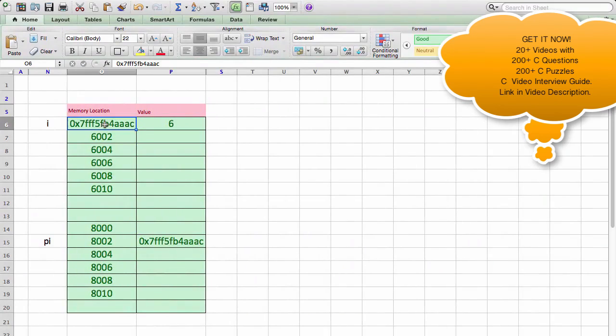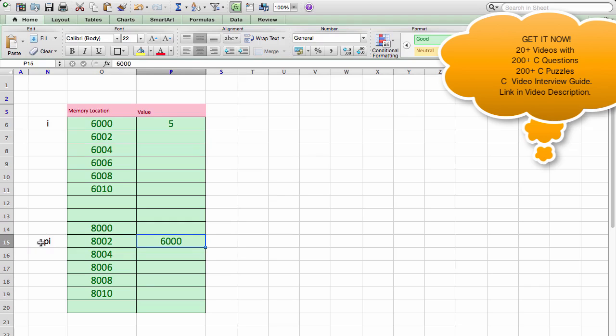So let's change this to 6000 to keep it very simple. So this is 6000, 6000. In this example, we are assuming that the size of an integer is 2 bytes. In my memory, it varies from compiler to compiler. And i has a value 5, and pi is pointing to i, and I did pi plus plus. The first thing you need to understand is that when I do a pi plus plus, the value of this would be incremented by the size of what it's pointing to.